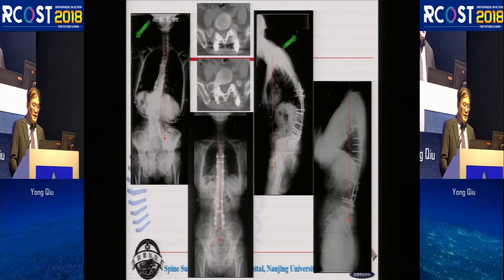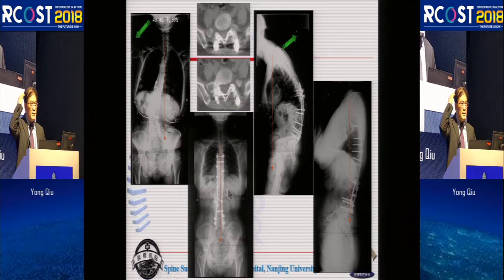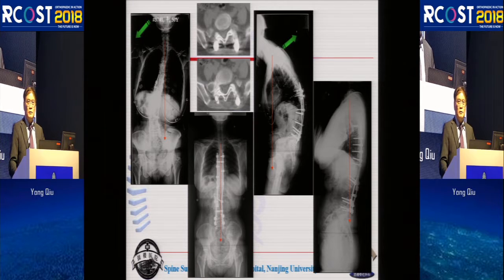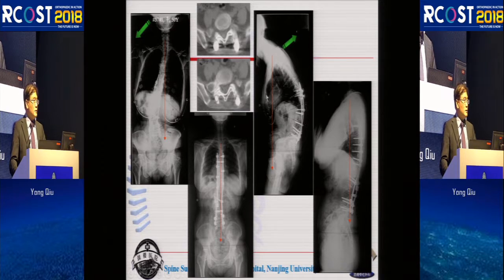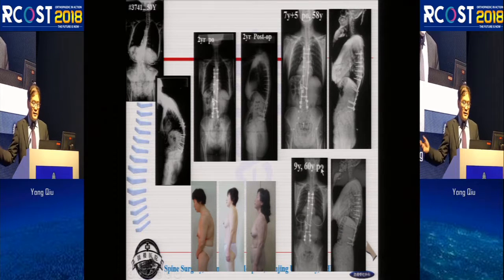Okay. And here's another patient, 54 years old. In revision surgery, it doesn't mean you have to go to S1 or the pelvis. Look at this patient. The patient was operated on in another hospital. It's type B, and the L5-S1 disc looks good, young patient. I did an osteotomy at apex L1, and I stopped at L5 in this patient because the patient is young and she has a healthy L5-S1 disc. And with 9 years follow-up, the instrumentation holds.